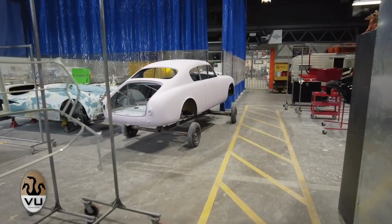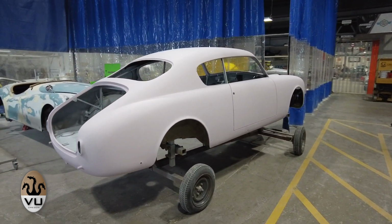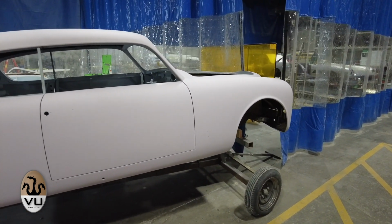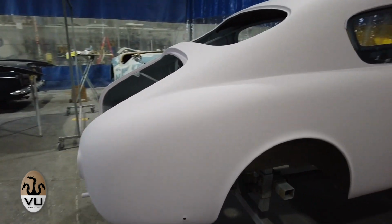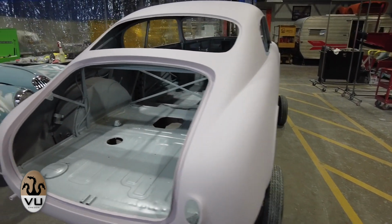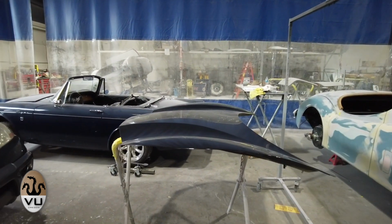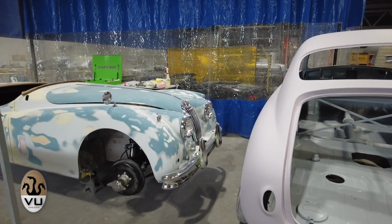All right, starting at the front here, Lancia Aurelia. This has been metalworked and prepped. It's ready for blocking and paint. Sealed up for now. And came out really nice. Pleased with that. XK140 final blocking, about ready to go in. Actually, it's being all assembled with everything on it.